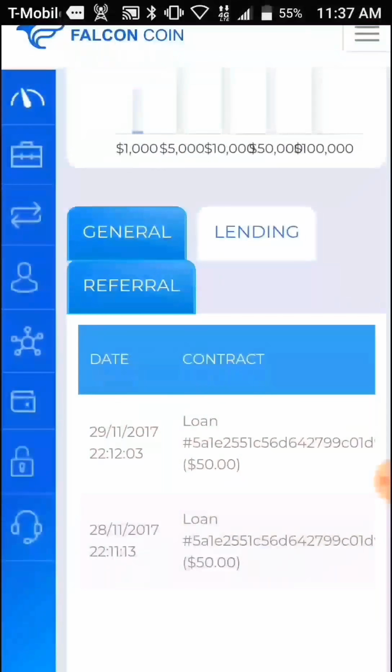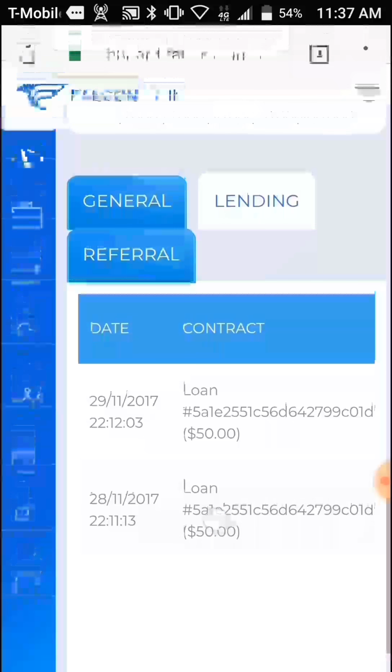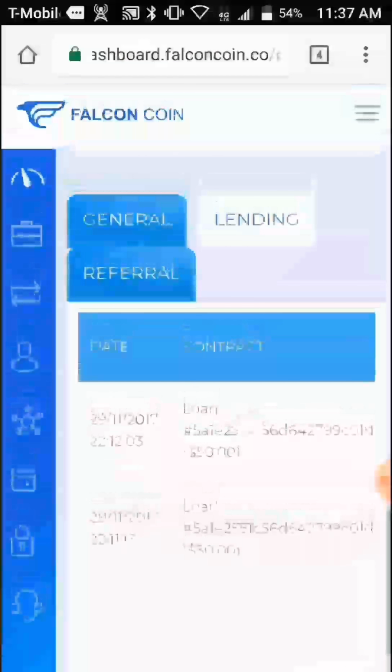This is what I have on the loans right now. Today is the 28th, not the 27th. Yesterday I earned on $50, and today I'm earning on $50. So it tells you how much you have for that day. I just have this one loan. This is the first day of the first loan, and the second day up here of the first loan.